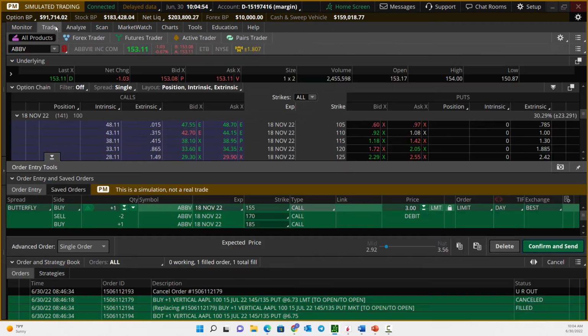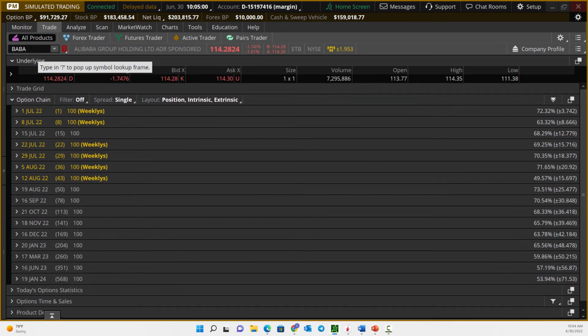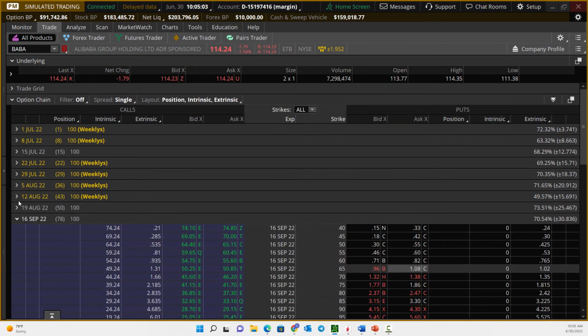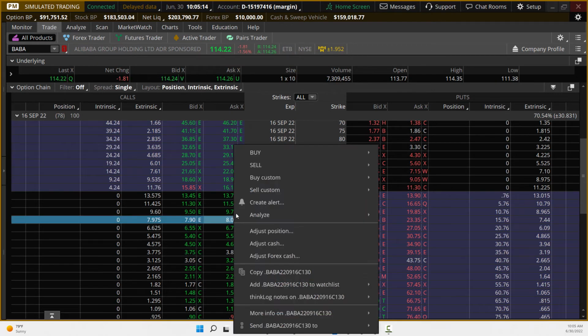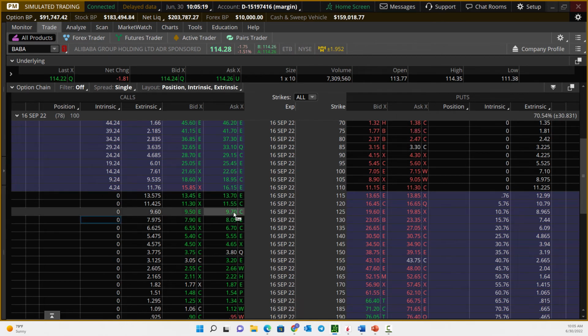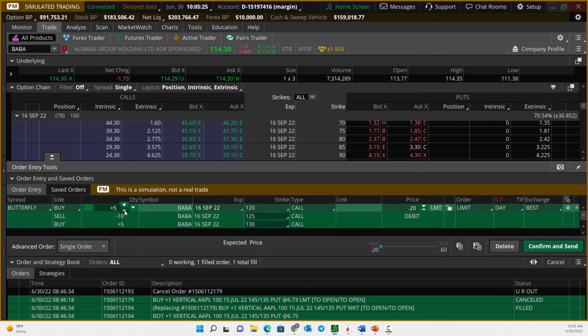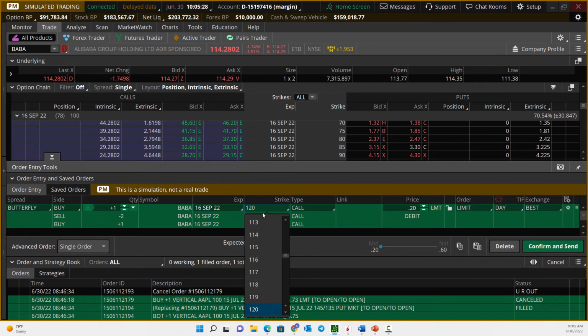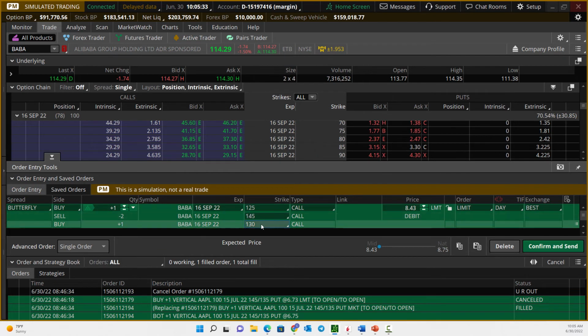So let's go build a little shorter term, not quite so far out in time. As we look at Alibaba, we could go to September and explore, and we were kind of thinking 150, and that's in that probability range. Stock's at 114. I could trade a $20 wide spread. Let's see what one looks like. And I might even go a little more conservative. Let's go to 145. We won't build it quite as aggressively. Let's see, 125, 145, 165.